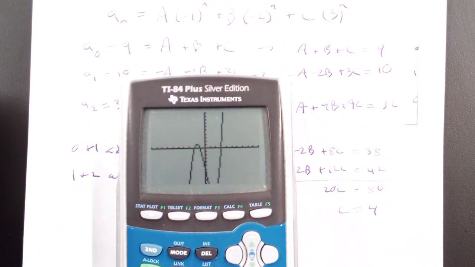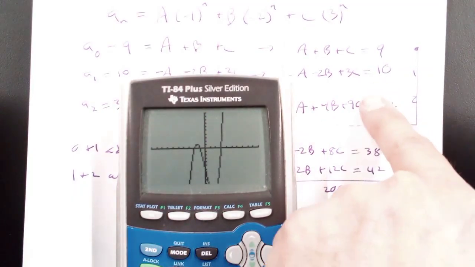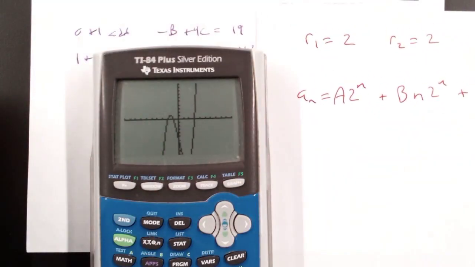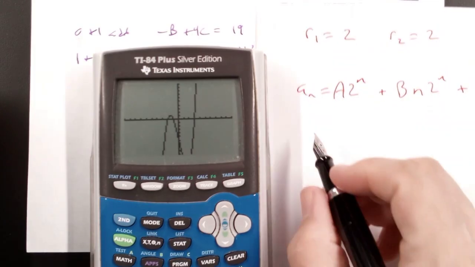In order for me to solve these equations in my technology, I need a matrix, which is part of linear algebra. So you may or may not have seen this before. What I'm going to do is take these equations and extract from them just the coefficients, just the number part. That's why all the A's are lined up, all the B's, all the C's, and all the numbers on the other side of the equal sign. So I'm going to turn this into an array.